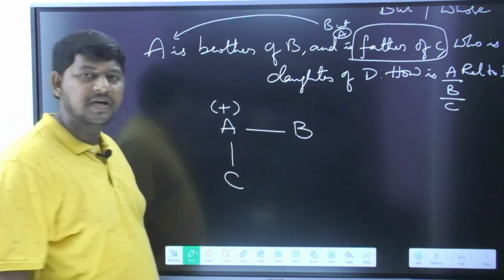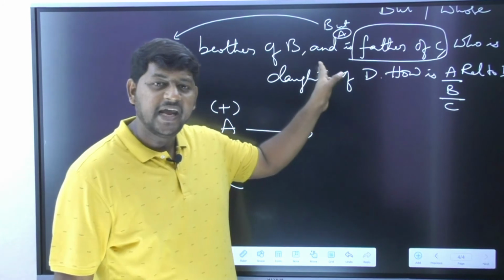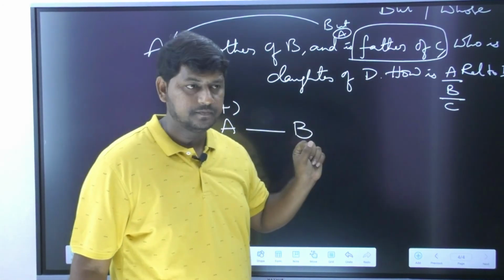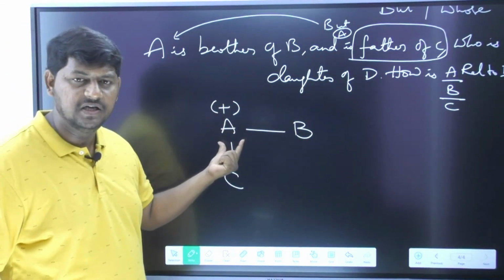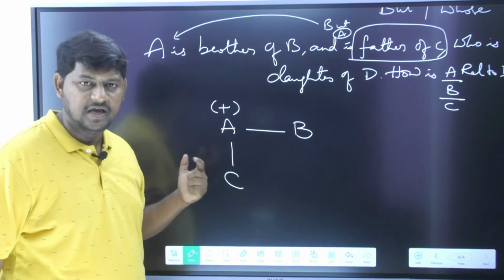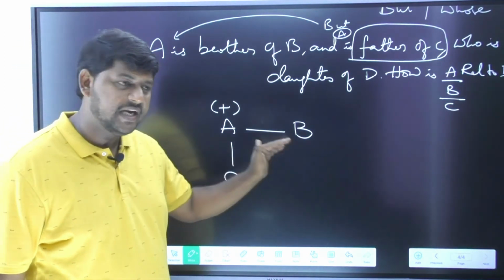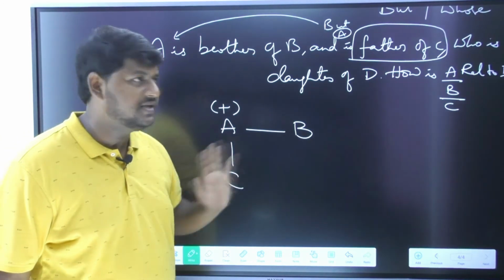Place that person over here and read your sentence. Now if I read my sentence, it becomes what? A is the father of C. A became the father, okay, for whom? C. Now I do not have any information regarding B and C's gender.